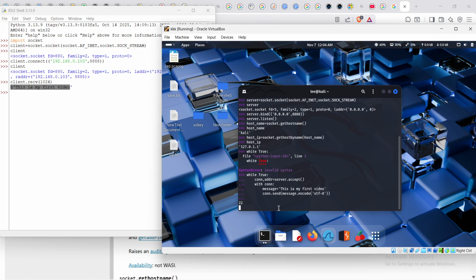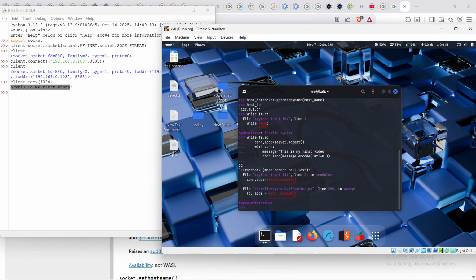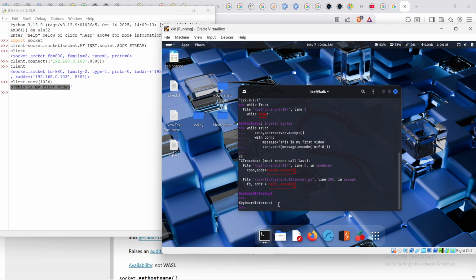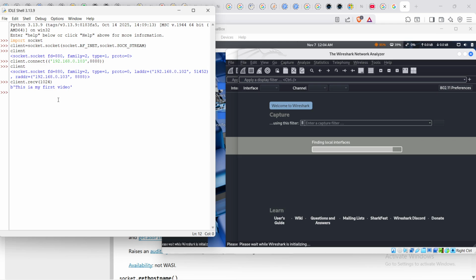I'll close this one first. Then we close the socket. Let's close on this side here.